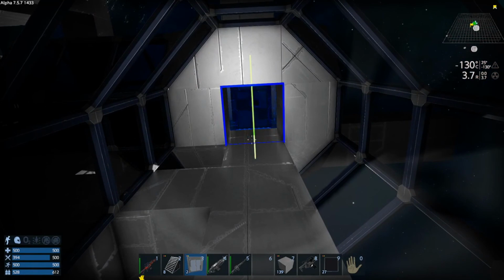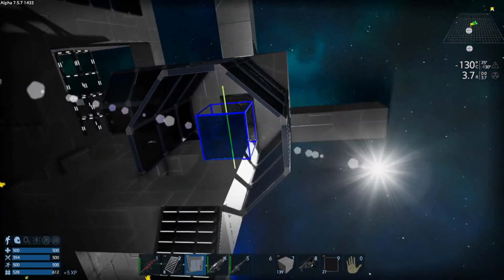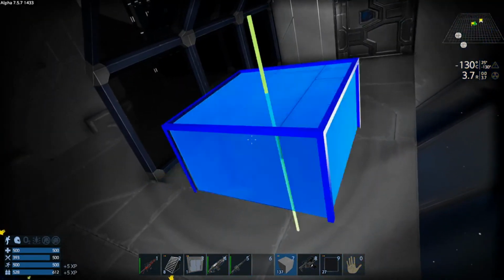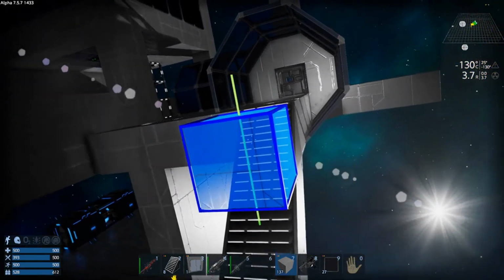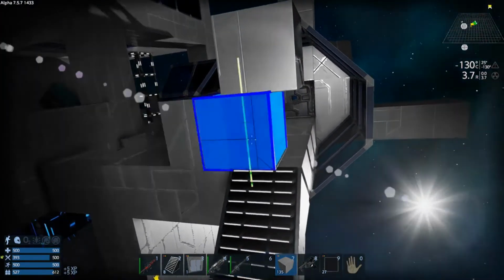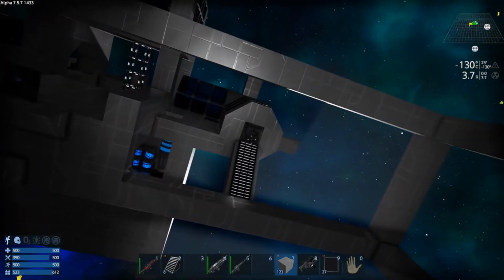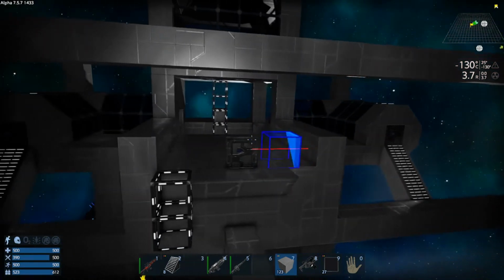Looks like I've got just the right amount of doors. Door there. Just fill these in, make sure they're with cubes. Cube, cube, cube, door. Oh, no, I actually need 2 more doors, don't I? Oh well.